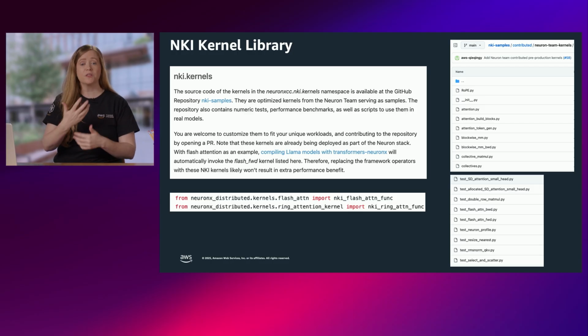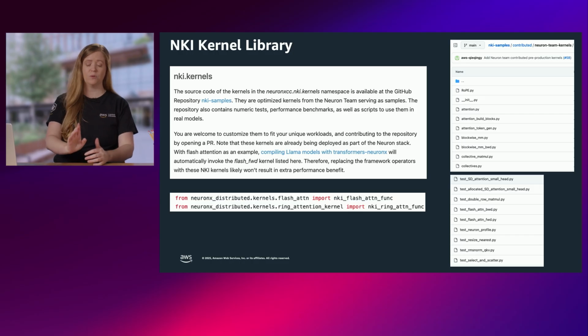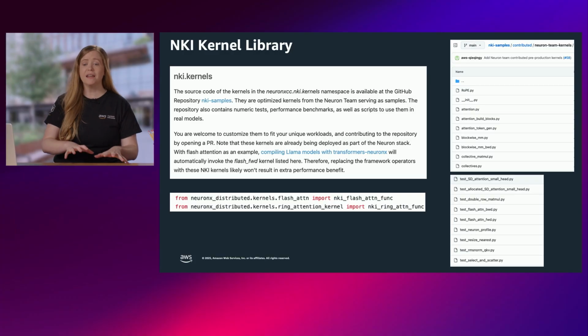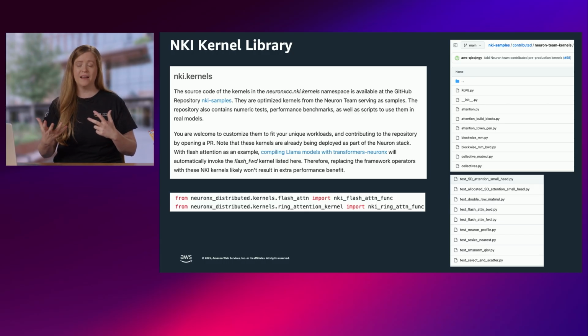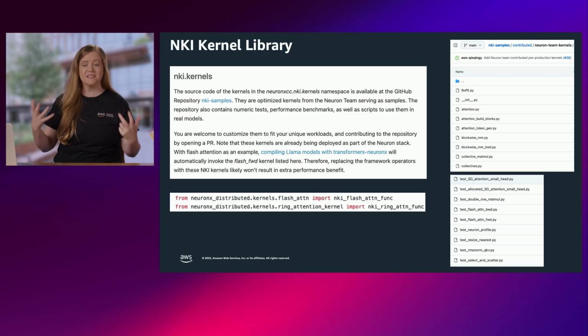You can also import them directly from the compiler, actually. So when you install the NeuronX compiler, that includes NKI as a part of it. That means you can import the production NKI kernels by default and add them to the rest of your PyTorch projects. So we have many kernels that are available off the shelf, again, for FlashAttention, forward and backward pass, in addition to collectives, token generation, blockwise, mixture of expert kernels, stable diffusion, allocated stable diffusion, etc.